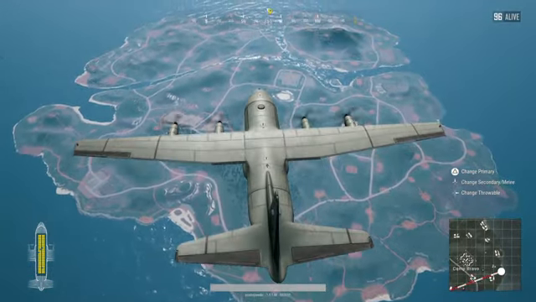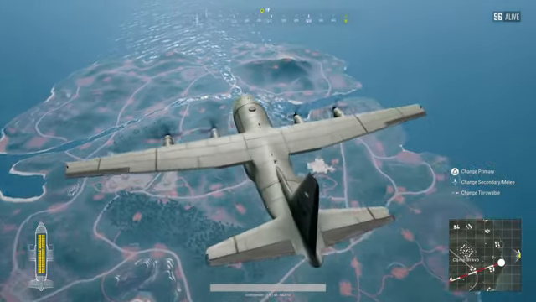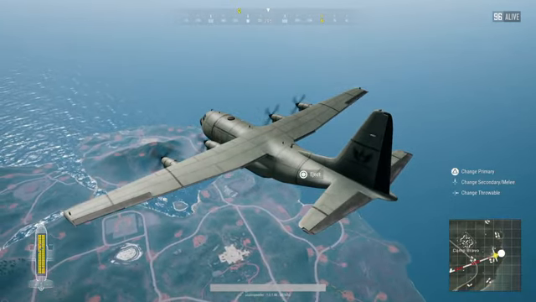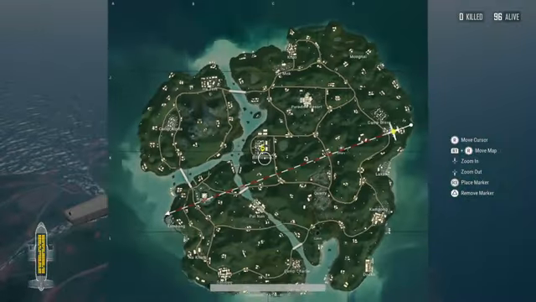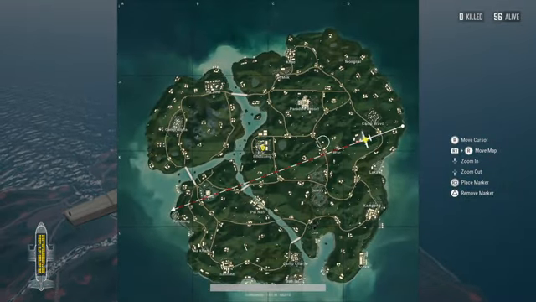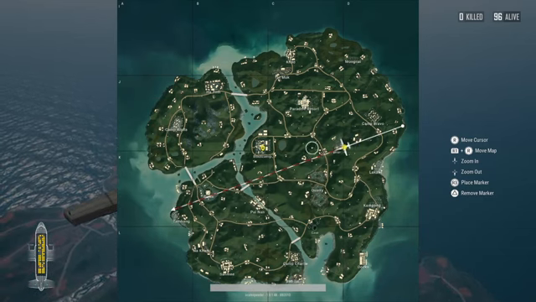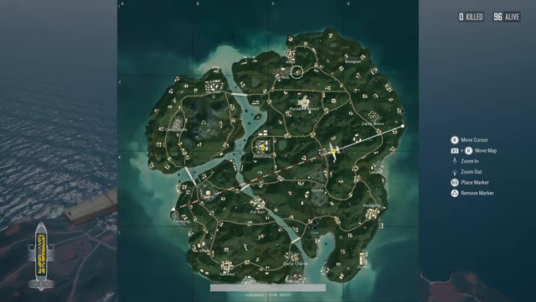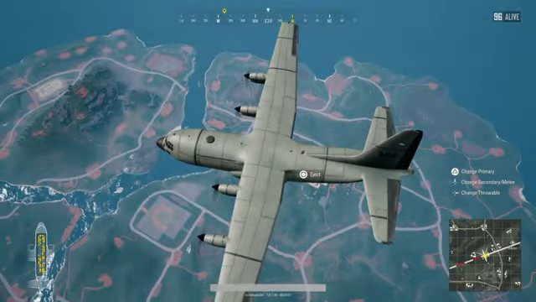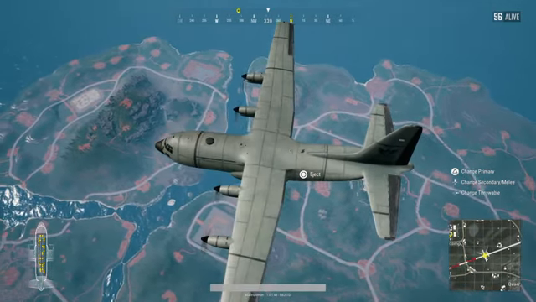Sanhok is much smaller than Erangel or Miramar, the desert map. You tend to get into fights a lot quicker. There's also a lot more loot. Real hot places: Boot Camp, Paradise, any of the camps, Camp Bravo, Camp Charlie, Camp Alpha. Quarry's pretty hot, as I said, Paradise. People like Cow, but you'll see there'll be loads of people dropping to Boot Camp now.